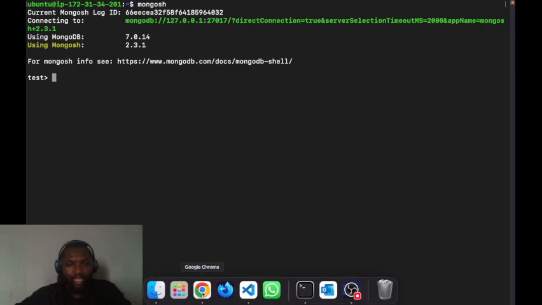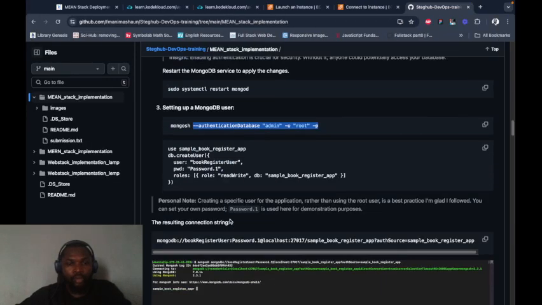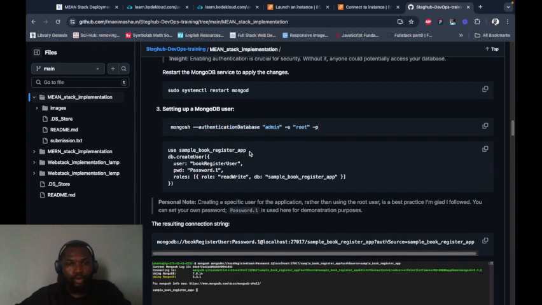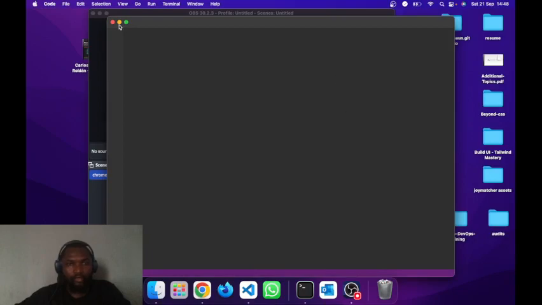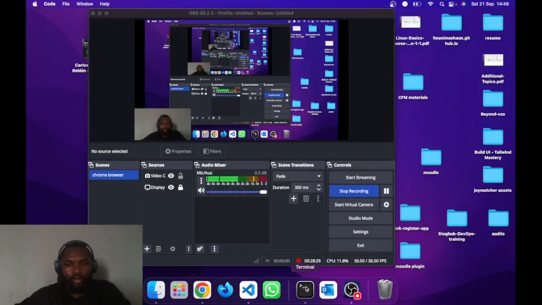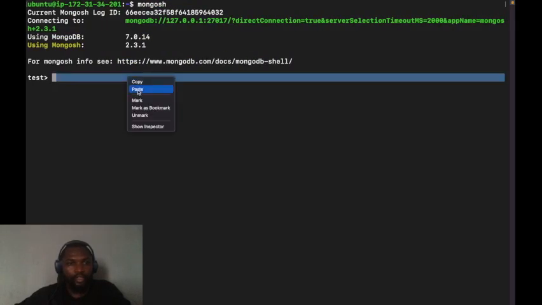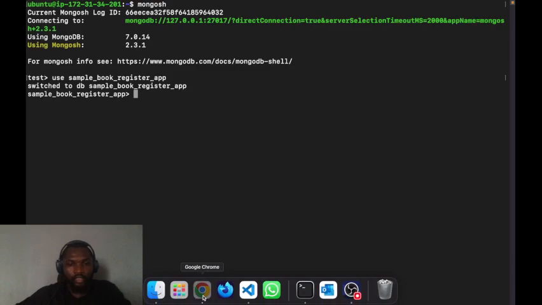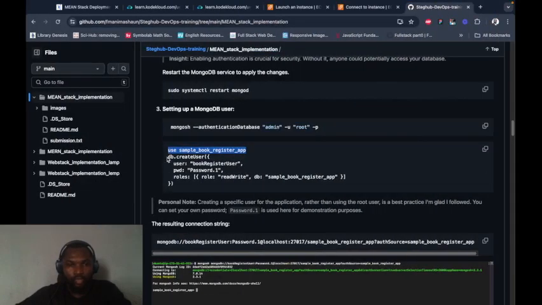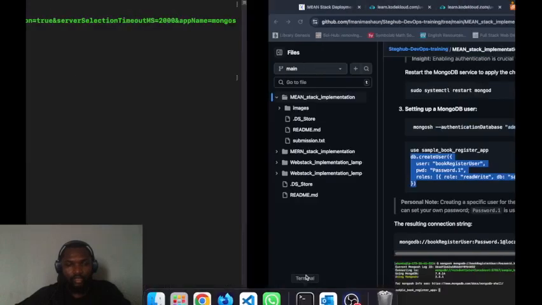Normally, when you log in, I will probably want to create this database. Apologies for that. Normally I'm supposed to use this, then copy this to create this user inside this database.